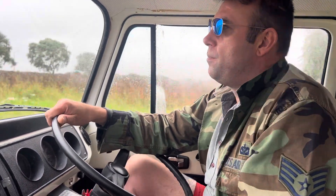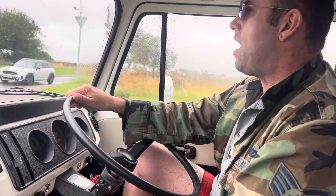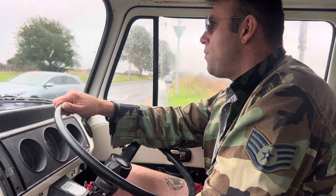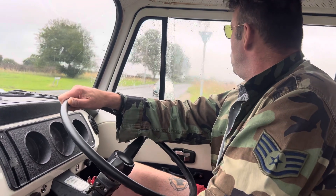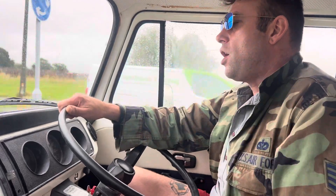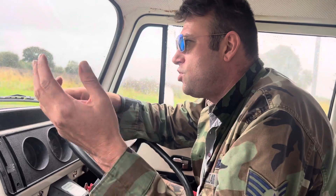Ladies and gentlemen, this camper van 'Shine On' has got a problem. I didn't know if it was a good engine or not, but I've had it for quite a few years. It turns out the rings are gone and the big ends have gone, which means I need to either put a new engine in or recondition this engine — so I either need a new recon 2-litre CJ engine or I need to repair this one.